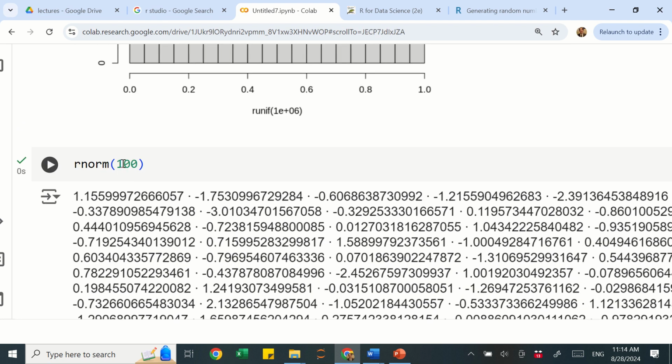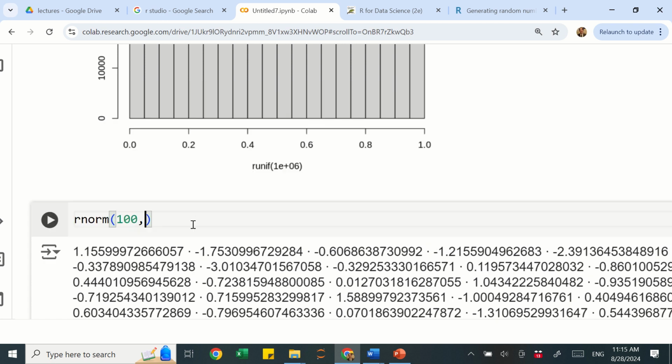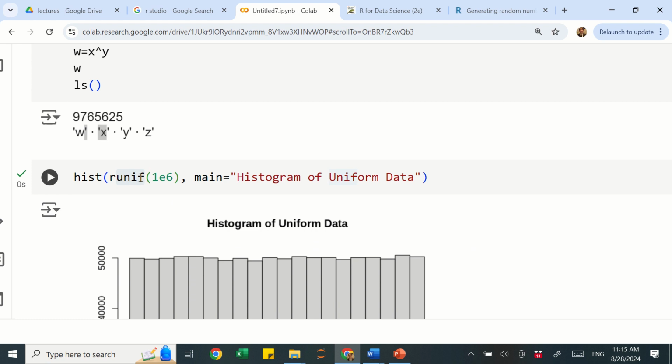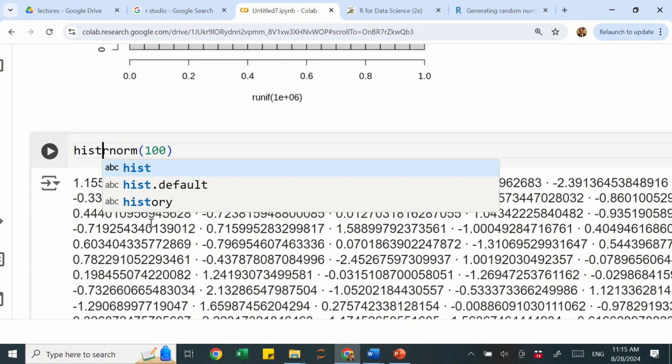So I guess the default here is, okay, I'm generating 100 numbers. The default is mean equal to 0 and standard deviation equal to 1, like the standard normal distribution. But it's possible to change, of course, the mean and the standard deviation value. You need to check just the documentation to check the names of the parameters. If we change it here, we can plot the histogram for this one.